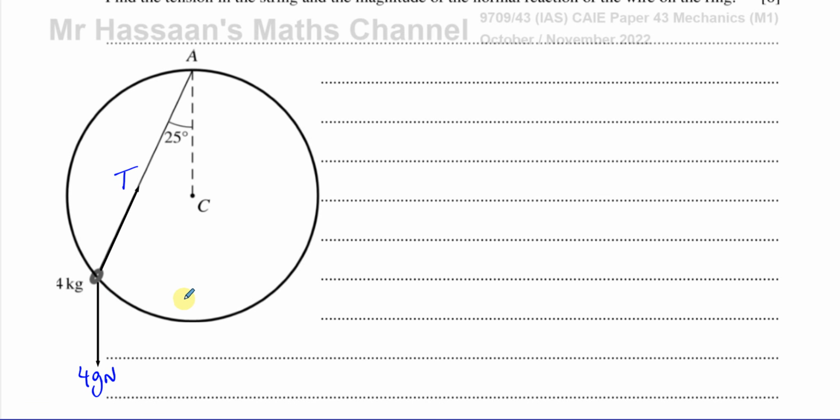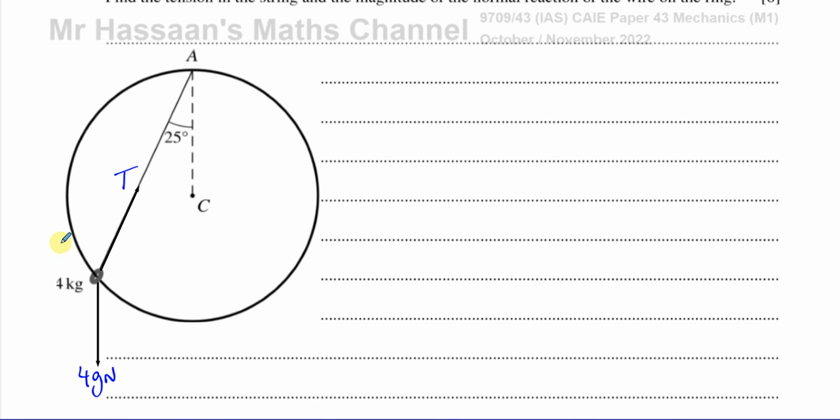Now, what we know about the contact force is that it is always perpendicular to the surfaces that are in contact. If something's resting on a horizontal plane, the reaction force will be vertical. If it's on an inclined plane, it will be at the angle to which the plane is inclined, perpendicular to the plane, we could say. So in this case, it's on a circular wire.